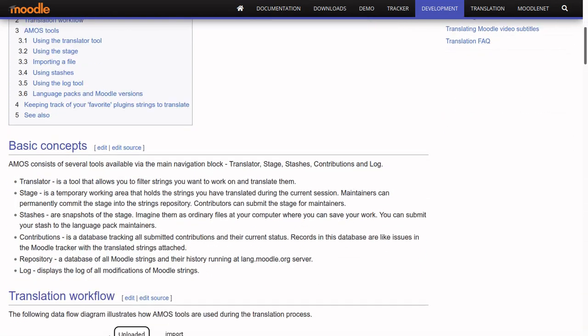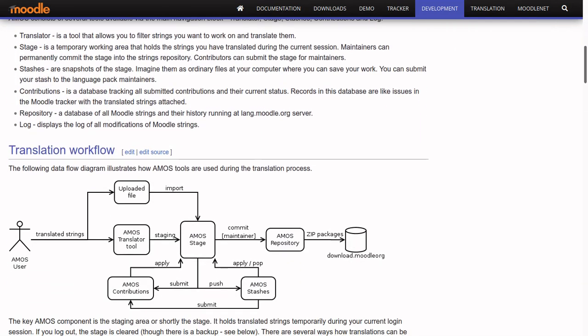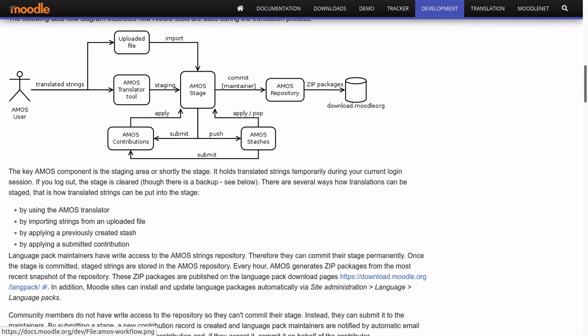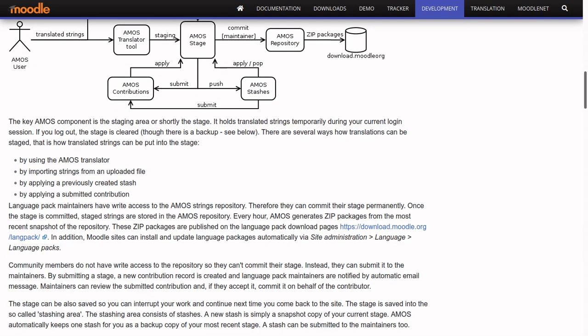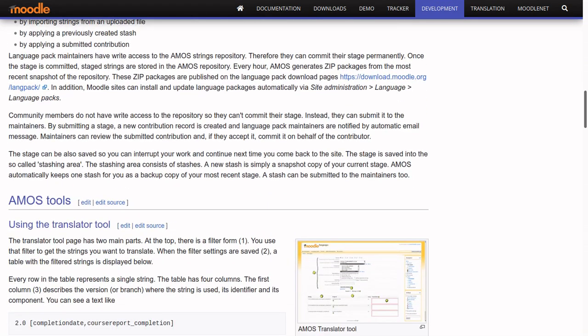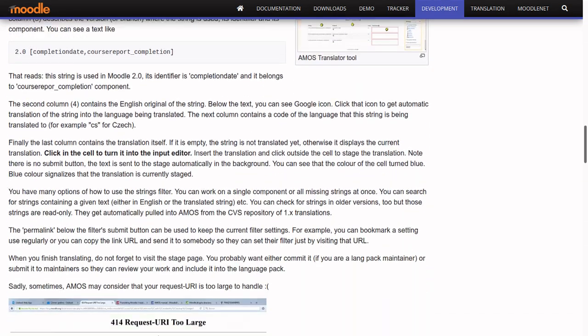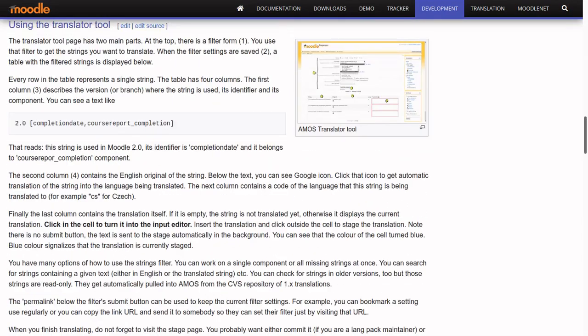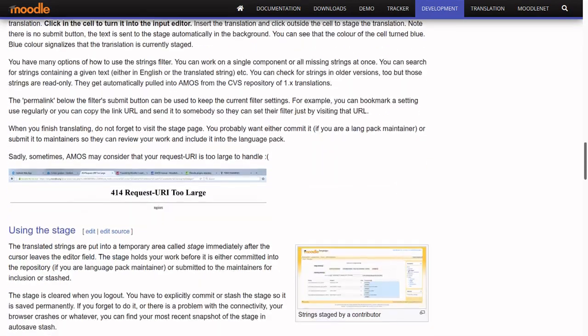I think people have to make an effort to actually do translations, and I'm not sure whether plugin language strings are automatic or somebody picks them up, or you have to organize to get your plugin's strings translated.